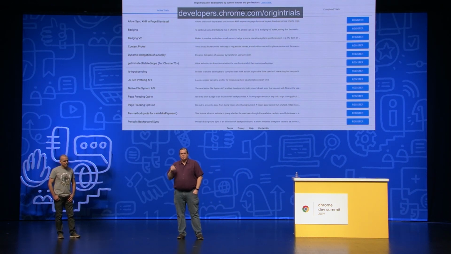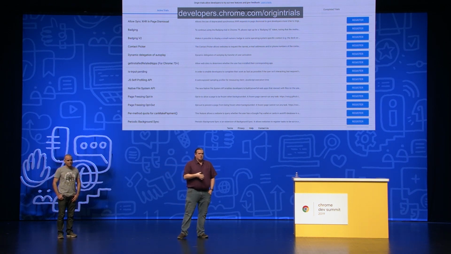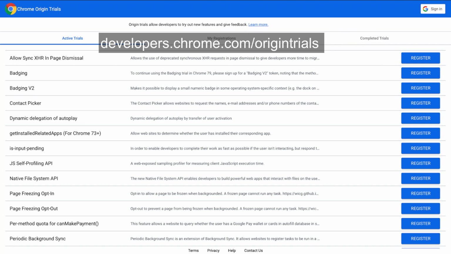In Chrome, we have this tool called origin trials. Now, this is not a mandatory step for feature development. It's a useful one a lot of the time because it's a way to get even broader developer testing on a particular feature. A Chromium engineer communicates this intent to experiment, and then any developer out there can register for a key for their domain, and that will turn on the feature for their users, even if the users don't enable the flag or have no idea what this flag is about.